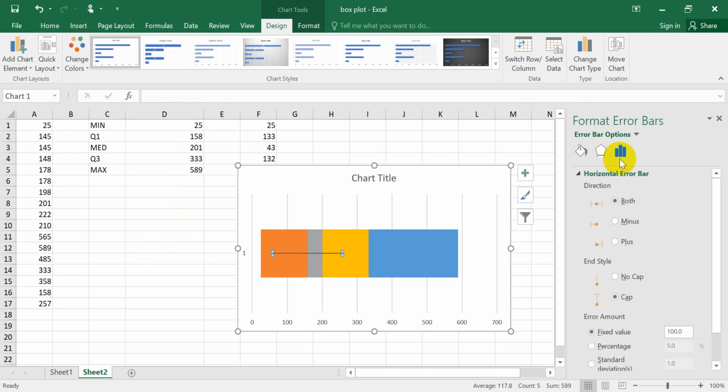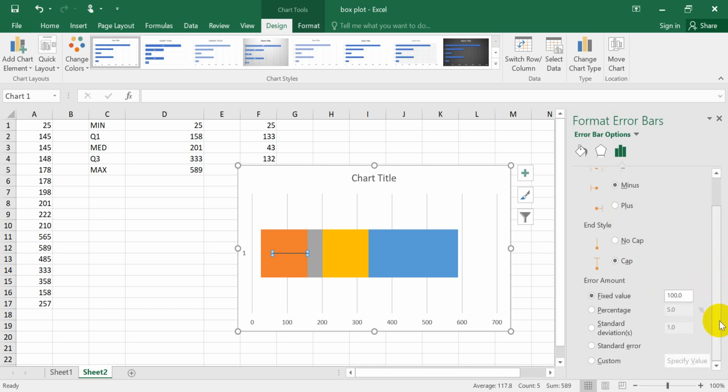Okay, so for this one, choose minus, and then choose the error amount. The error amount is custom.